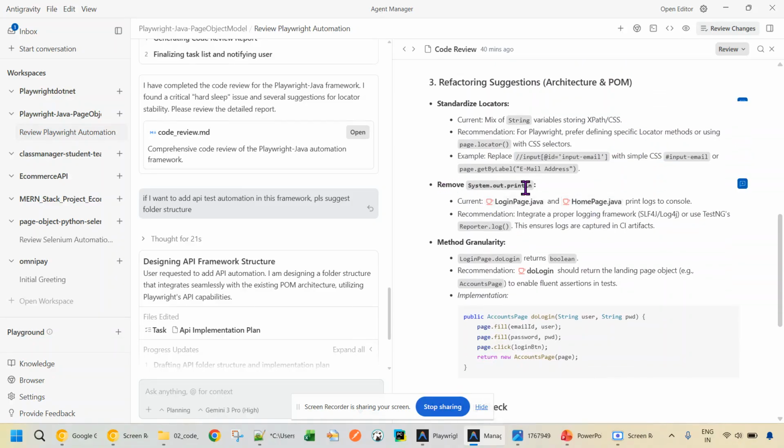Remove System.out.println, because normally we should use a logger to log some text on the console. A logger has much more control than a simple System.out.println. Because in a logger, if you say I want to run everything in debug mode or info mode or error mode, we can suppress some of the logs. That facility is not there in plain System.out.println. So that is what it is saying. Remove that. Okay, yeah, as it said, Reporter.log, so we should go for Log4j or whatever is easily available.